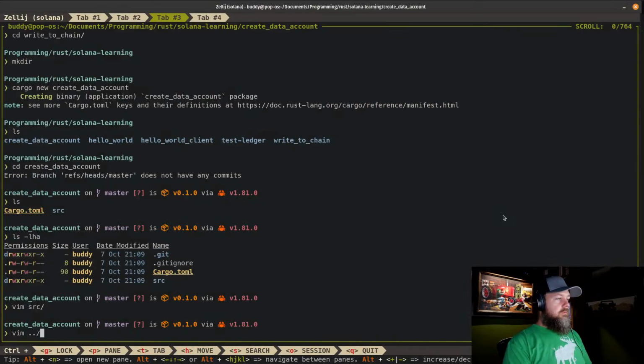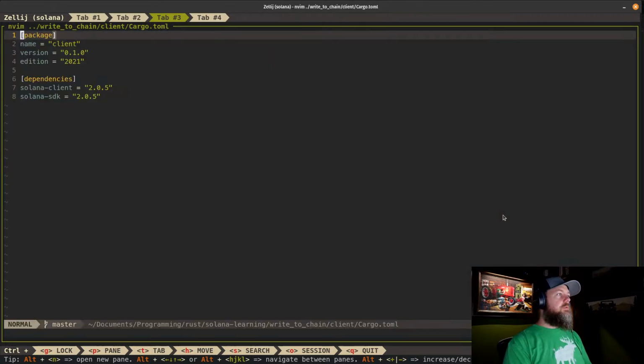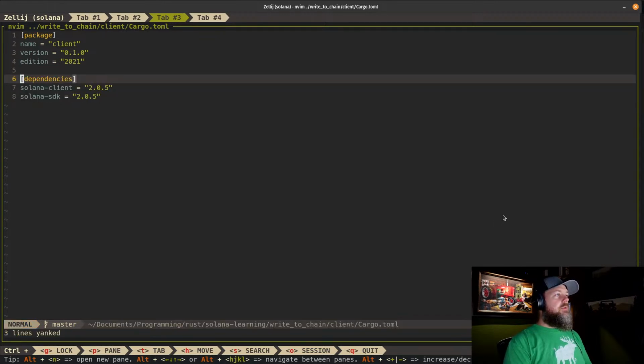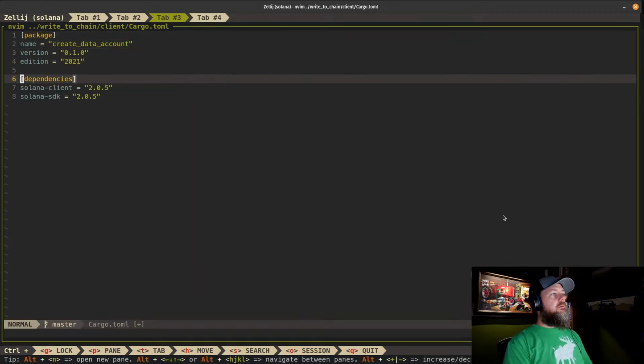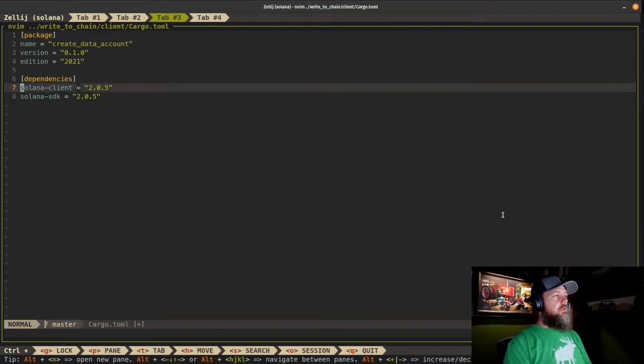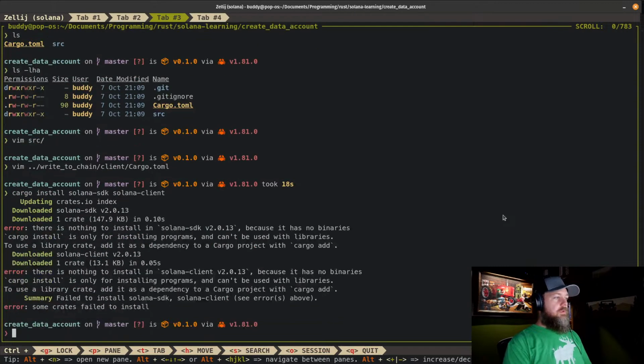So then client, Cargo.toml. Yeah, we probably want these. Actually, let's do cargo install Solana. I think those were the two, right?